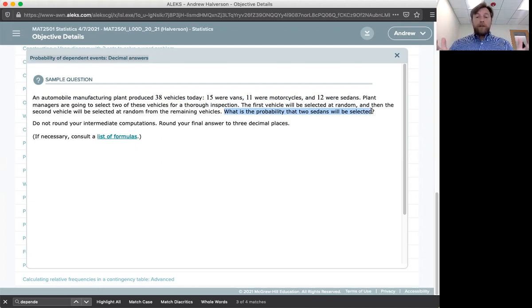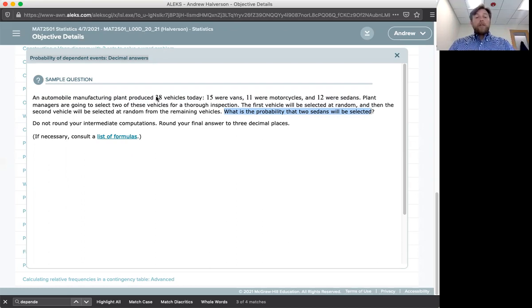So you have to make a decision here. The very first thing, because we're doing 2 draws, 2 events, we have to ask ourselves, are they dependent or independent? So we pick a car, the first car is a sedan. Does that change the odds that our next car is a sedan? Does it make the odds better or worse? In other words, does it affect the probability if we had not picked a sedan the first time? And the answer is yes, because it changes the number of cars that are available.